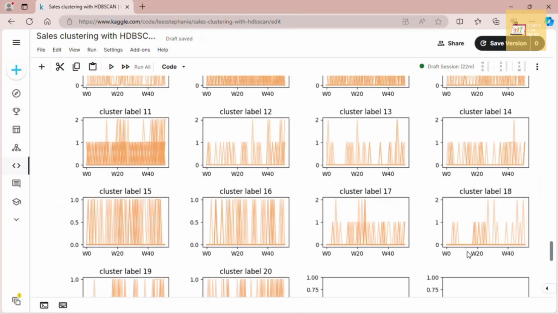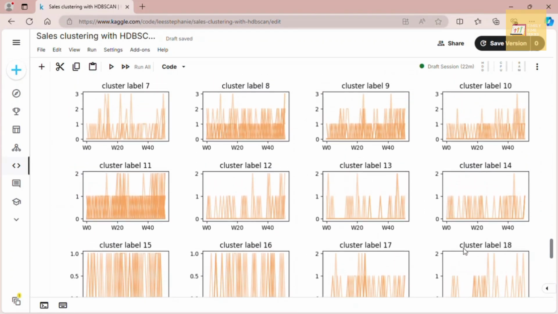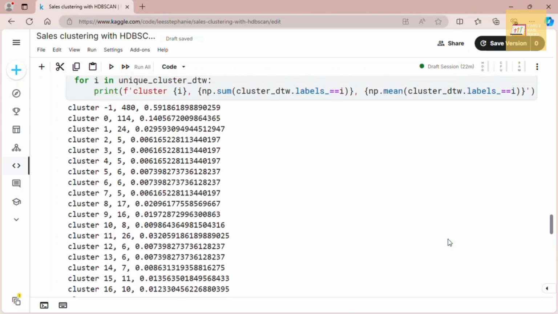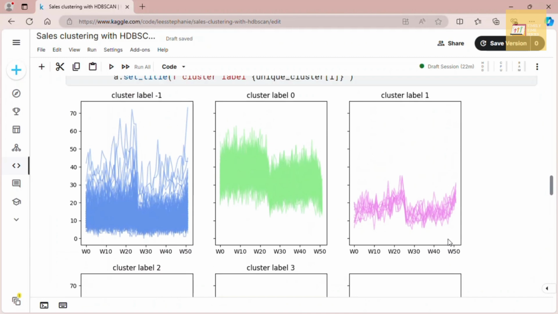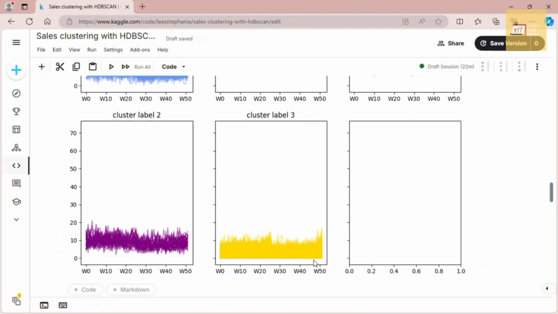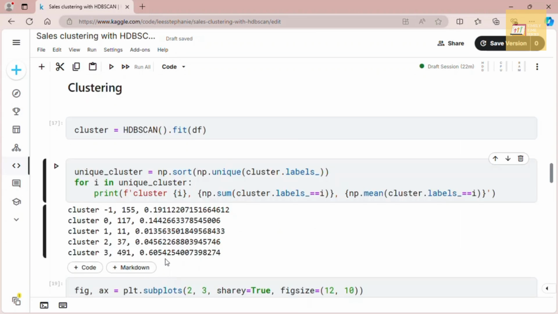Okay, if we want to compare the clustering results by Euclidean and by DTW, I guess the biggest difference is in cluster label 3 of the Euclidean distance metric. Using the Euclidean metric, we see that the majority of the products are in cluster 3.